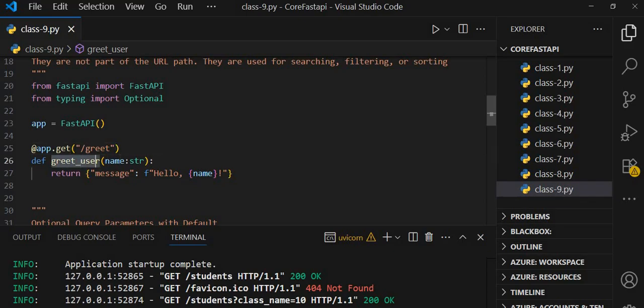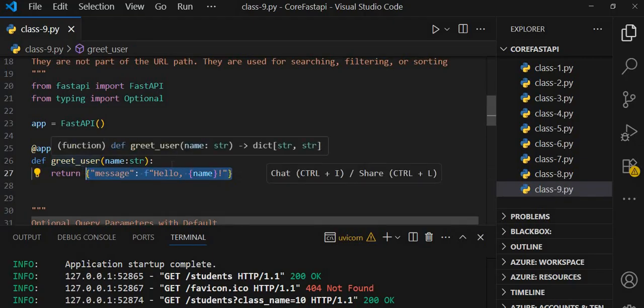This function will run, and this is the response when this function will run.